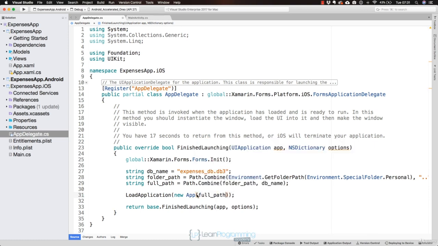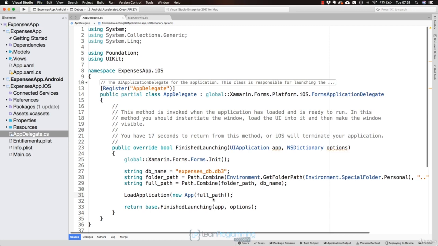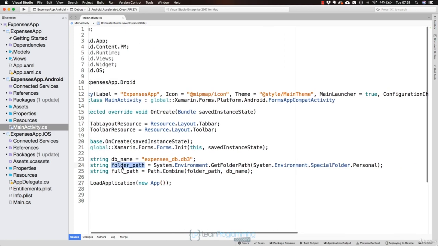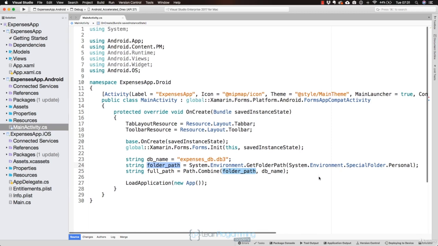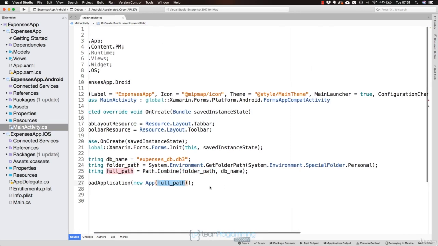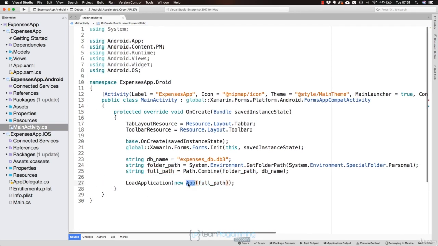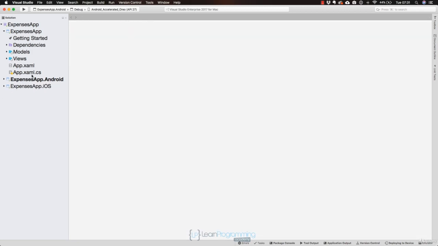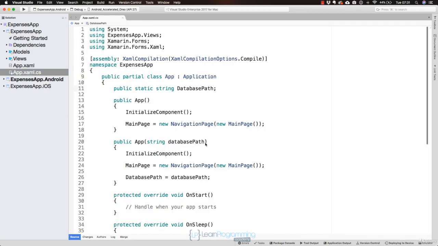Of course, we are now going to be using the second overload of the constructor, the one that I have just created. And this is the same for Android. The only difference is that the folder path is going to be slightly different, but the full path has to also be passed through the app constructor. So now from the app, we are already getting that path to where the database is going to be located.